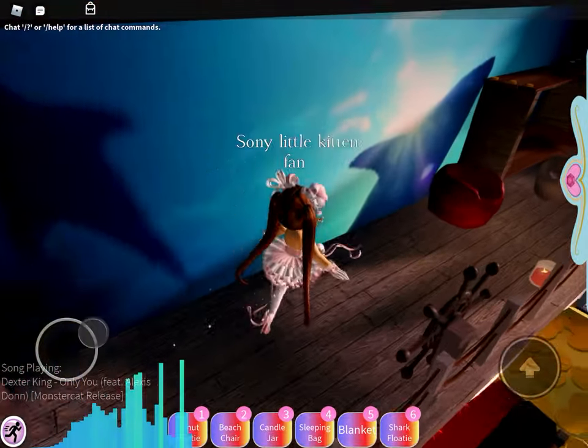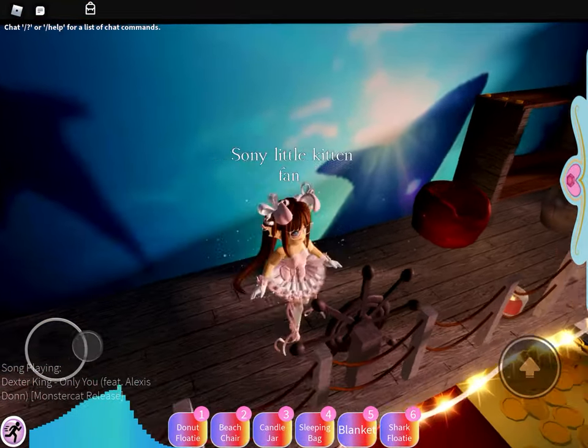So, teleport to the beach house, go up the stairs. Up here is where you can get the puppy ears.